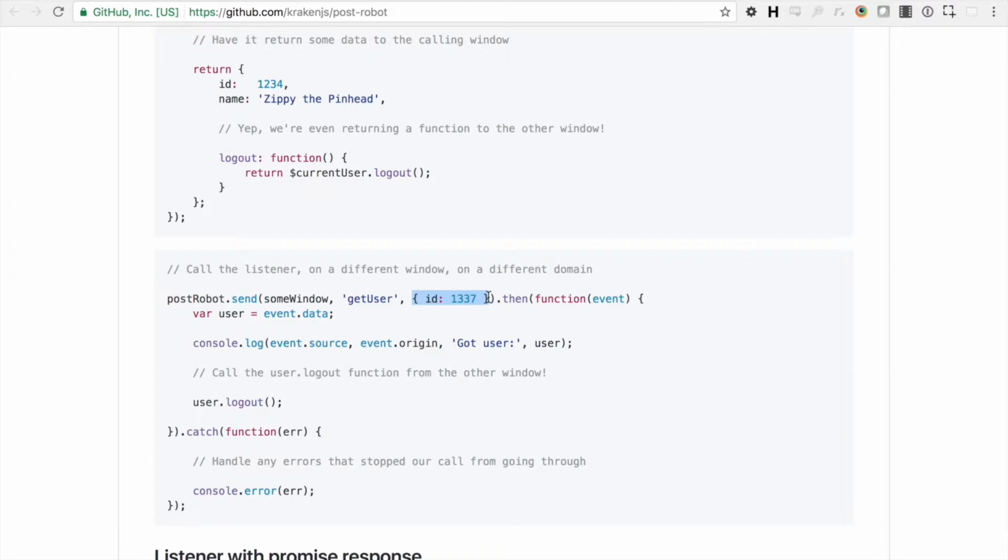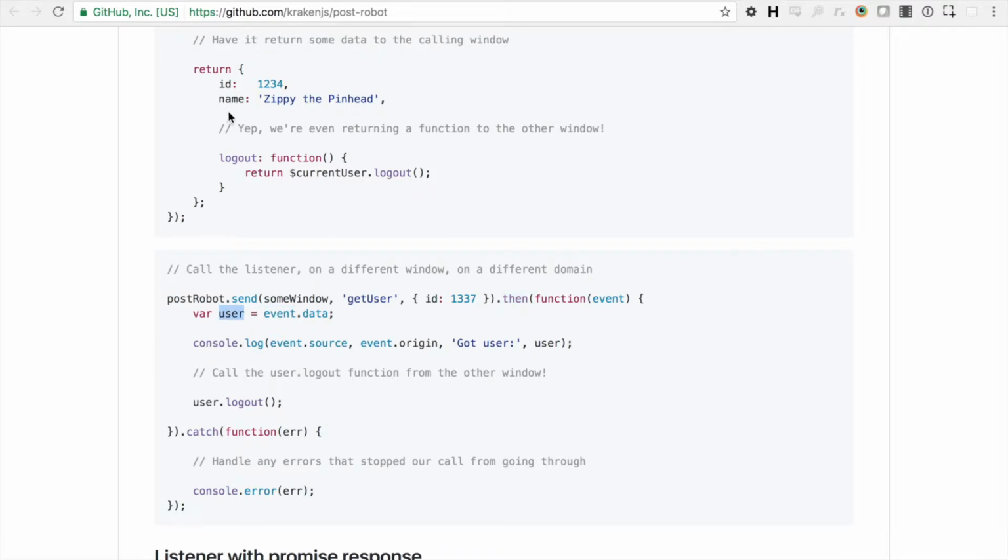And the second being that in 2 sets of statements, I can do the full sender and receiver send and receive and confirmation messages, because when I actually return in the listener, it comes back into the then portion of the send. So here we're saying var user equal event.data.